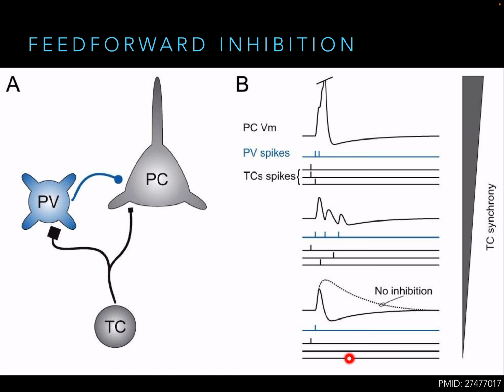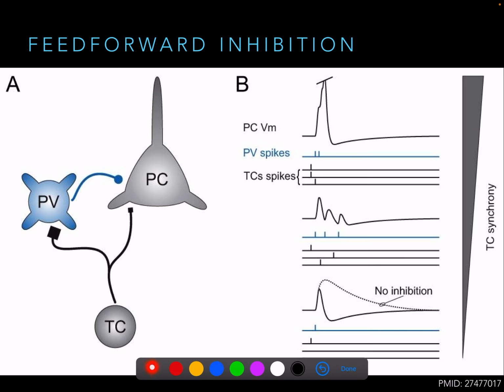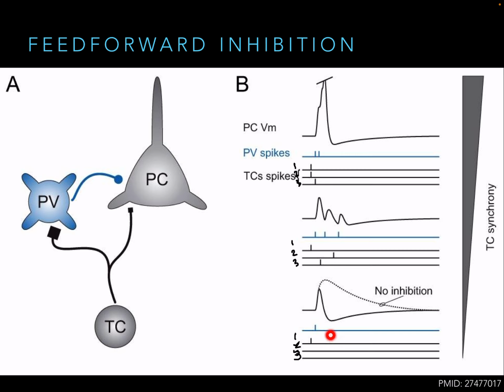So we'll start on the bottom here. And we've got 3 possible thalamic inputs. We'll call them 1, 2, and 3. I didn't break the bank on that creativity there, but again, 1, 2, and 3. And the same up here, 1, 2, and 3. So 3 different thalamic inputs. Now notice what's happening on the bottom here. Only one of them is providing input, and we're going to see 2 possible things.